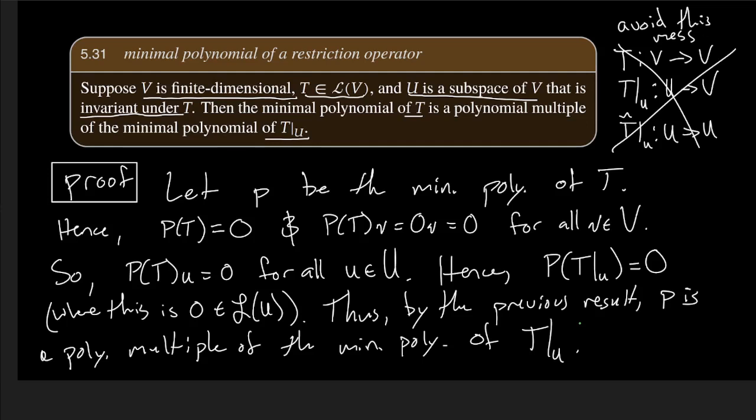Okay, so things are looking pretty good in terms of the plan we have of breaking down our vector space into small invariant subspaces where it's easier to understand what our operator does. We have this nice tool, a minimal polynomial. Its zeros are the eigenvalues of T, which, as we've talked about before, are closely associated to the small invariant subspaces that we're going to break our vector space down into. And if we restrict T to those invariant subspaces, we're just factoring the minimal polynomial. So this is really nice from an algebraic sense. Let's keep going.